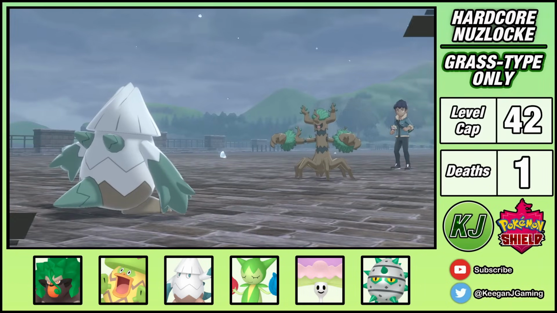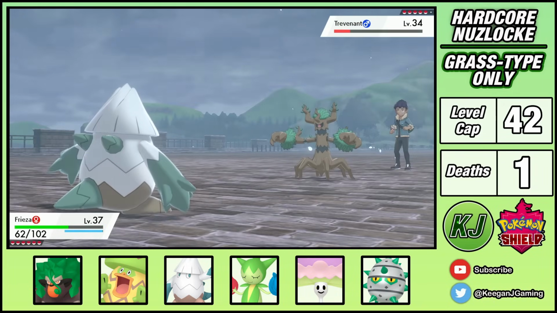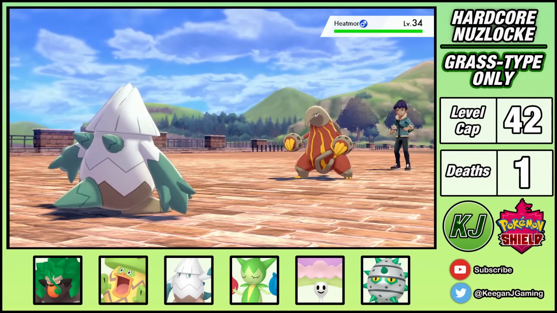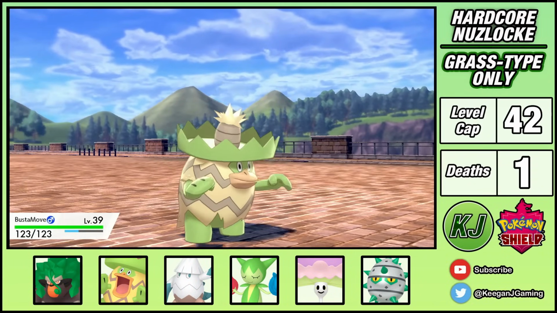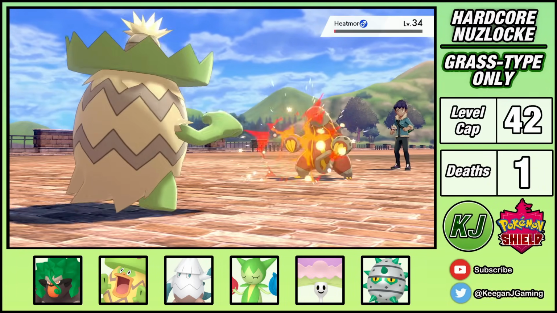The routes to the east of Hammerlock have now opened up, and Hop is waiting for a rematch with another experimental team. His Trevenant isn't too much trouble, as Snova can remove it with several Ice Shards. However, Heatmore is next, which is much more dangerous given its Fire typing. I switch into Ludicolo, which fortunately isn't weak to fire and has enough bulk to withstand 2 Fire Lashes. This buys me enough time to take Heatmore down with a 2nd Bubble Beam.